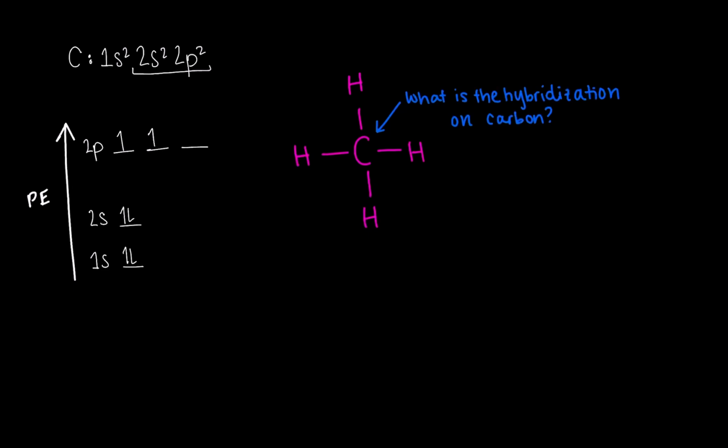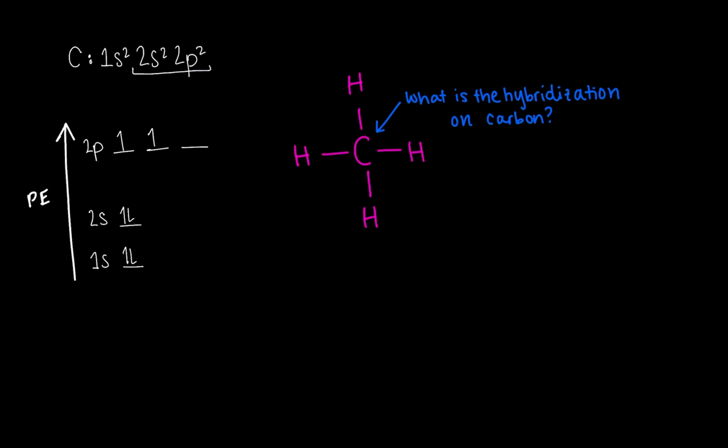Today I'm going to focus on a concept from organic chemistry, and it's going to be about sp3 hybridization. I'll talk about sp2 and sp hybridizations in another video, but for today I just want to focus on sp3. A lot of times in OChem, you are asked to identify the hybridization of an atom. Usually it's a carbon atom just because we use a lot of carbons in organic chemistry.